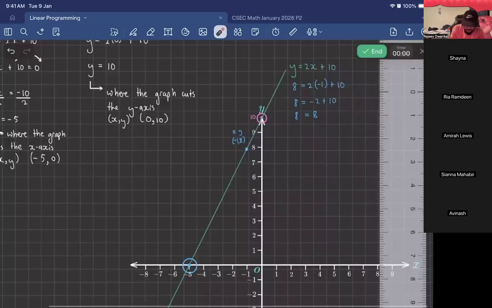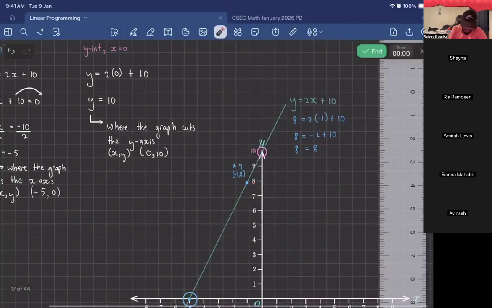And 8 is equal to 8? Yes, sir. So I picked this point here. You know how to read off points from our graph? Talk to me. I would like to think so. All right. So you read off the x value first, right? So check this. What's the x value? So this is on the x-axis, -1, right? That's on the x-axis, so -1. What's on the y-axis? 8. Yeah, so -1, 8, right?